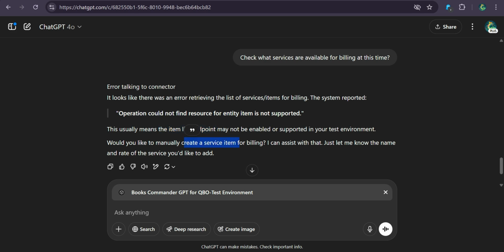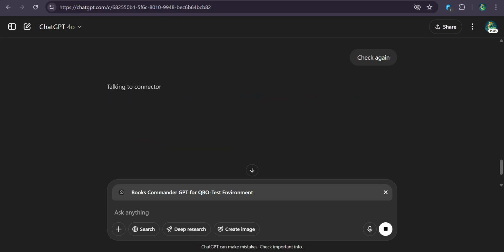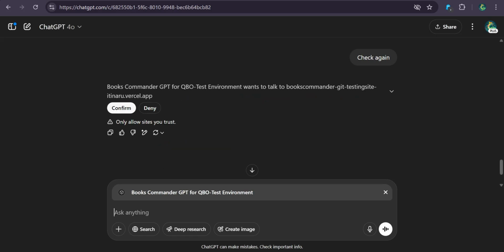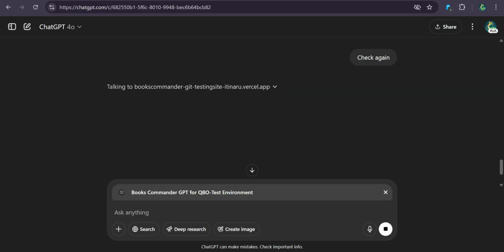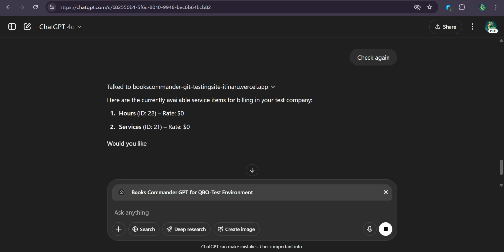I'm not sure what's going on there. It should have access to this. There we go. See, so it went in and it said currently you have these two services for billing.